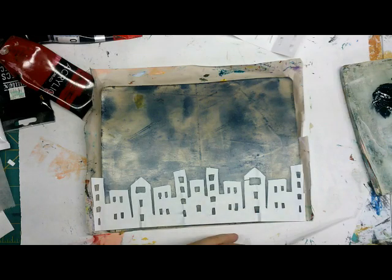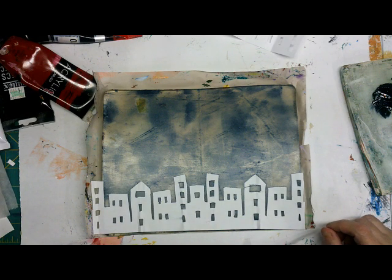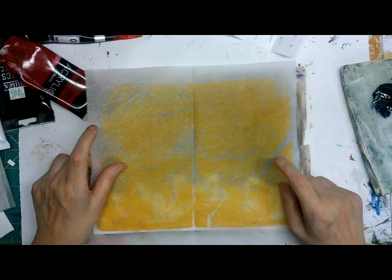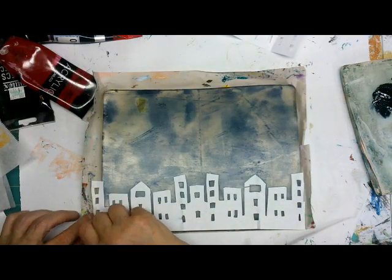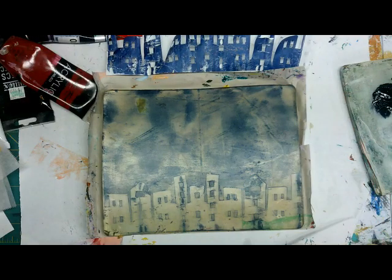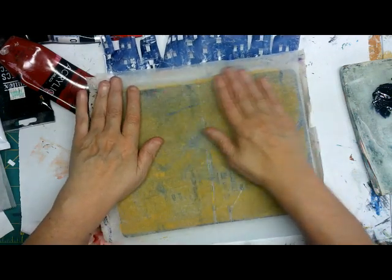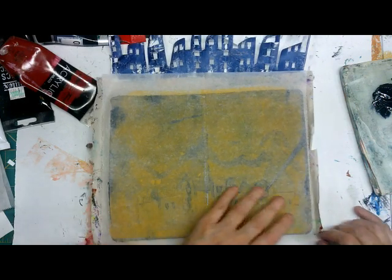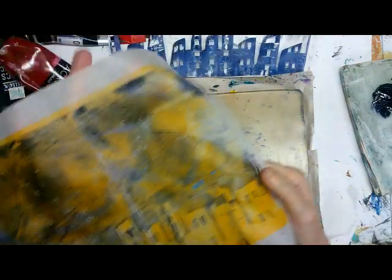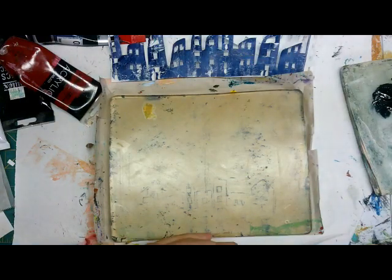I'm going to be using these in my journal. It was to be a quote journal, but it didn't turn out that way. Let's use something bright and colorful. Right there. Okay, that'll work. You've got to be very careful with these. You can use it over and over if you're careful. I've made these out of the sketch page paper, so it's a little bit better than what I usually use. But not much, because it's cheap sketch paper. Alright, and that's what you get with that. You can get nice and subtle. See how nice that is? That too will be nice on one of my pages.